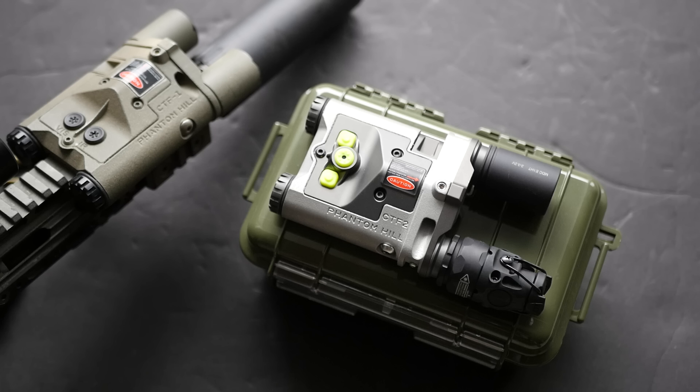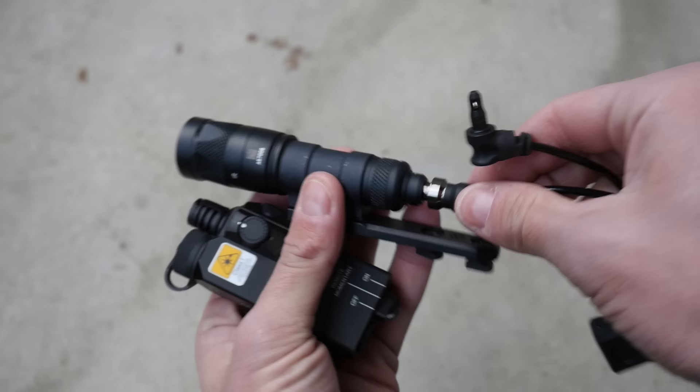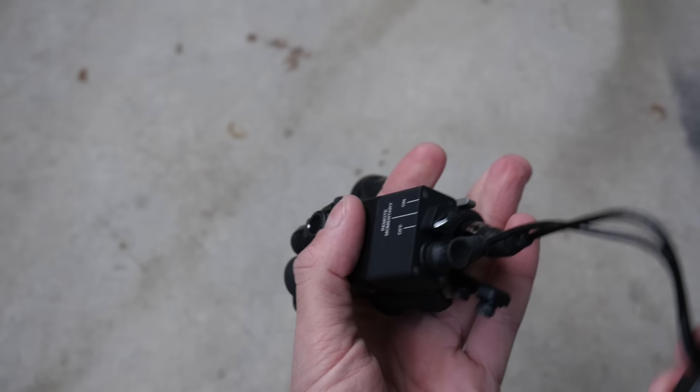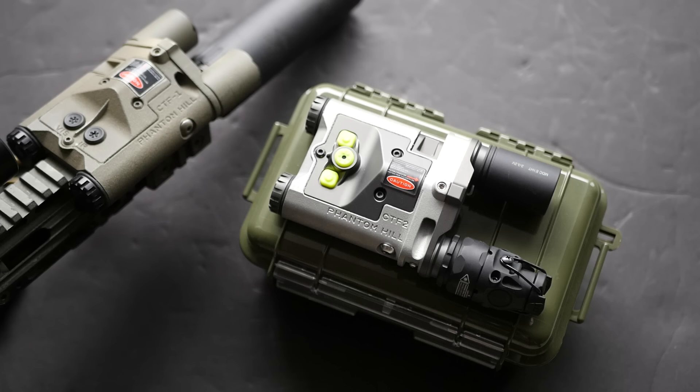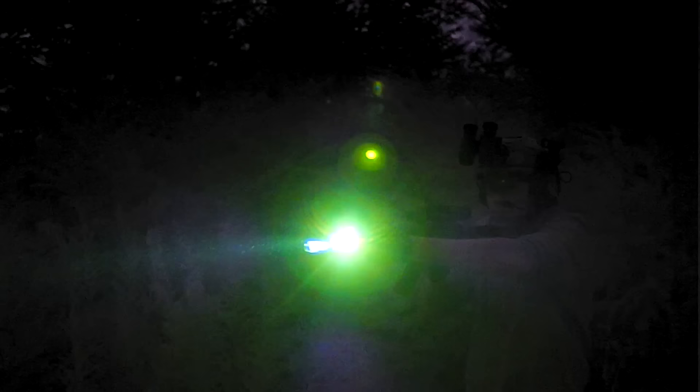I think you can get the CTF-2 direct from Phantom Hill with this selection of heads for about $1,500. You can get a cheaper configuration by foregoing the Kiji and using a dedicated IR LED head instead. That knocks a lot of money off the price tag, but it also diminishes your IR performance significantly. What you end up with is basically something like a Surefire Vampire head used in conjunction with a Steiner Otel C. A CTF-2 with a Malkoff Hyperthrow head on one side and a Malkoff EX250 IR head on the other side would still perform quite a lot better than the CTF-1 — way better white light and IR performance, plus better switchology and the ability to use that laser standalone.